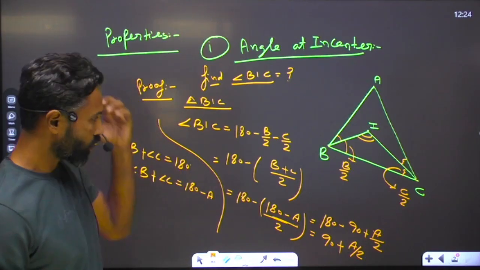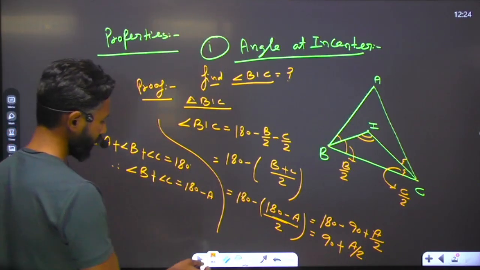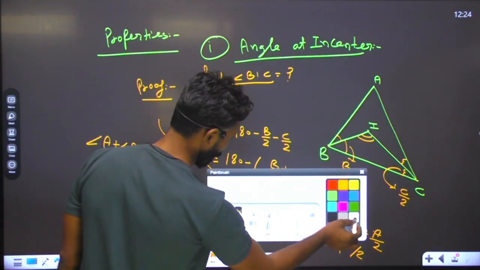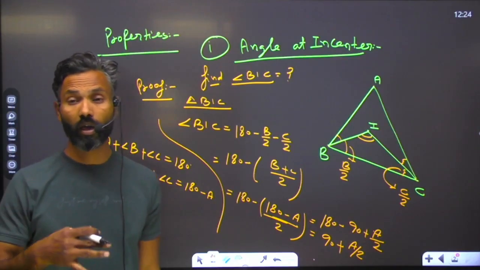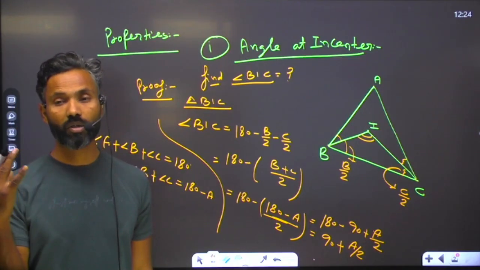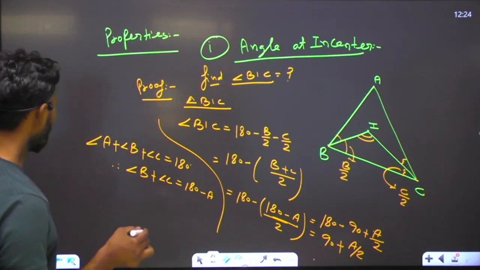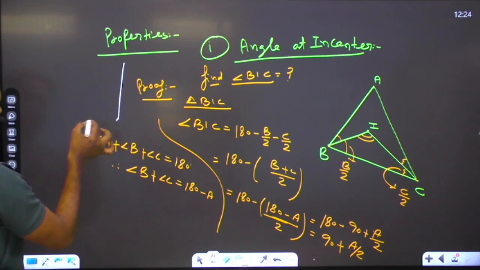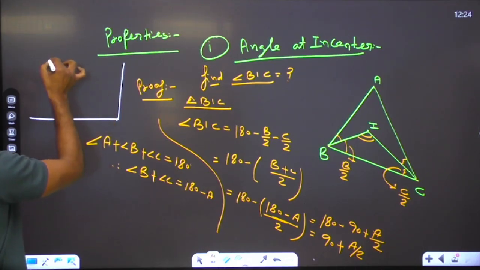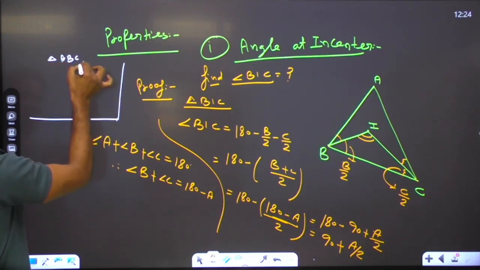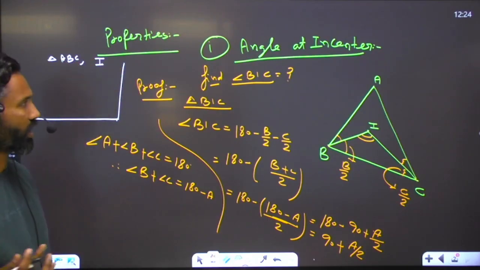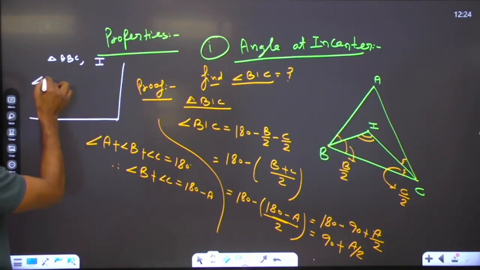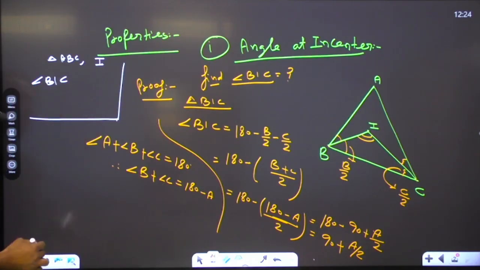Okay, how could you do that? As I have told you earlier when we were discussing the circumcenter, I told you how we can calculate the angles at the center just without drawing the diagrams. Here I'm going to tell you again: the triangle is ABC, and it is clearly mentioned I is the incenter of this triangle. And we have to calculate angle BIC.